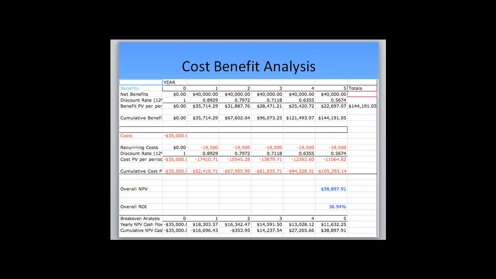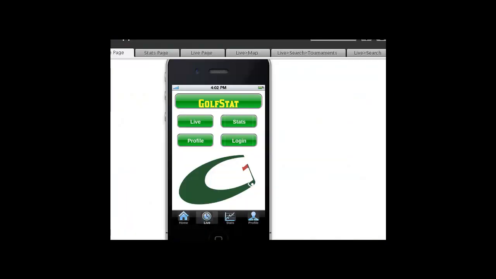Let's take a look at our wireframe mockup. Here's the home page to our wireframe mockup, and this gives you access to every other main section of the application. And you can get to it from down here. This bottom bar stays here all the time. These reflect what is shown in the bottom bar. This takes you back to the home page.